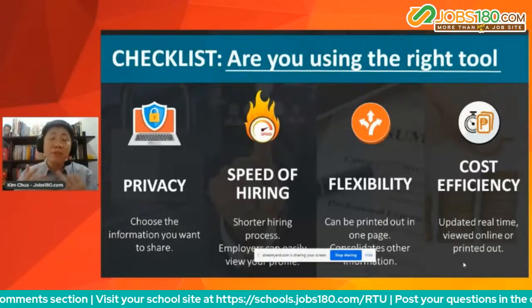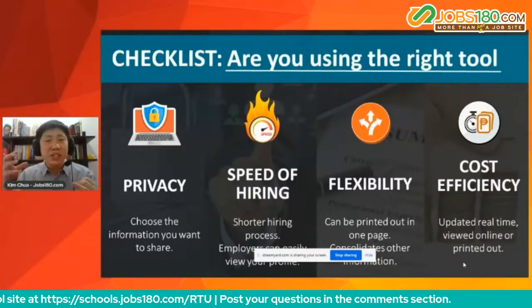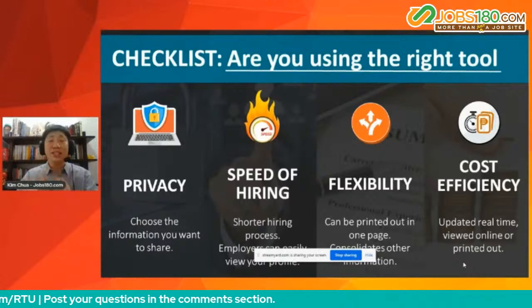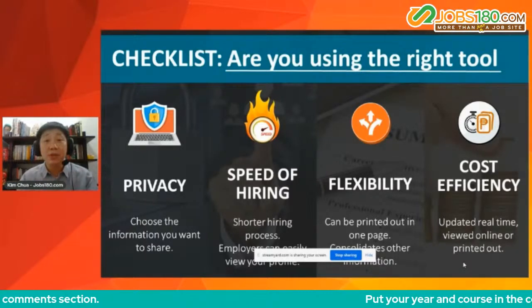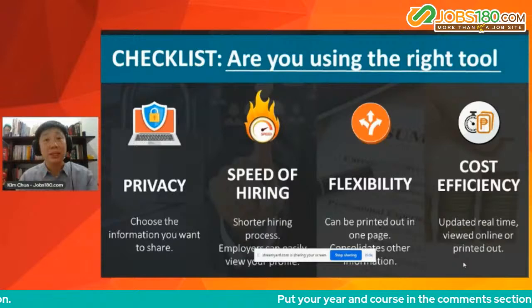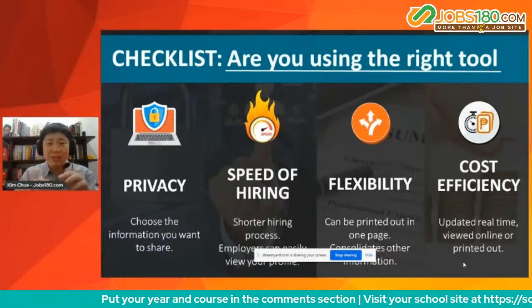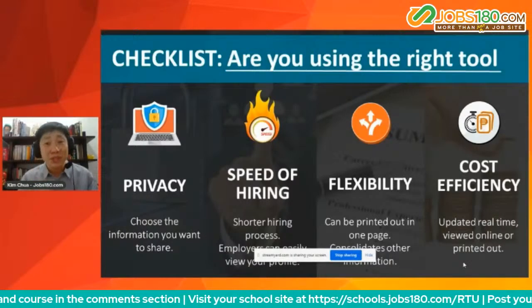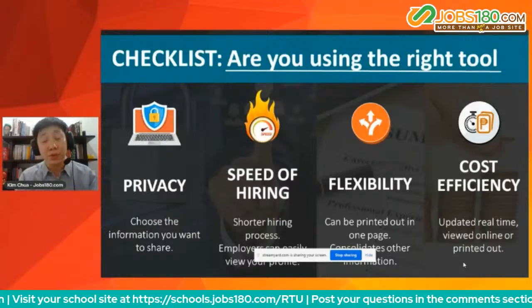Pangalawa, the speed of hire becomes faster. It becomes more efficient because whatever you need, whatever the HR needs, you can already put it inside the resume link. Another thing is that it's flexible. If you want to print, just in case lang gusto mo talaga mag-print ng resume nyo, you have the option to print it. And you don't have to worry about saan ko sinave yung file na yan, saan ko tinago, wala nang ganon. Just log into your account and print. Mamili ka lang kung 1-column or 2-column version. At higit sa lahat, wala po itong bayad. Tipid po ito. Walang bayad.